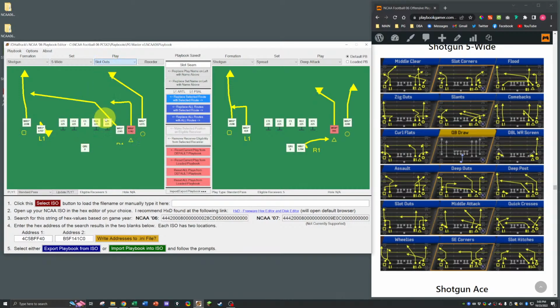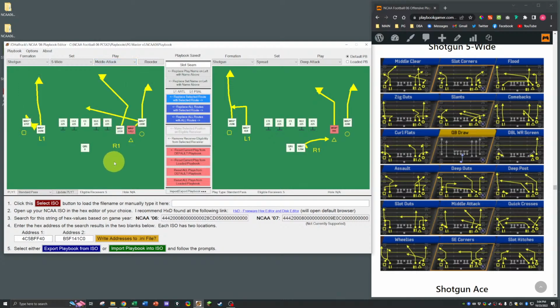Next up, we got slot outs. Now, this one I like pretty well, too. All 5 routes are very simple. You got outs, ins, goes, and that's it. The only thing I would maybe change is the little out routes are a little bit deep or not as deep. Triangle, flag, corner. Again, I'm not a big fan of this play in general. No, you may be thinking about the other play. I think I'm gonna leave all that as is. There's really nothing I really want to change here. I think I'm gonna leave that one as is. Just in general, I think all 5 routes work pretty well together. I'm gonna go move on.